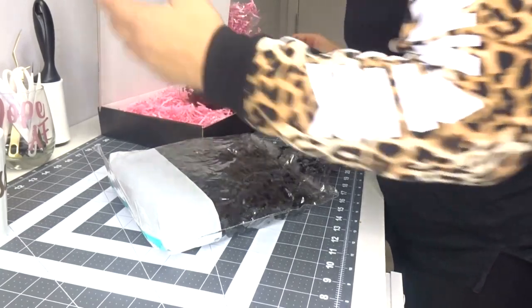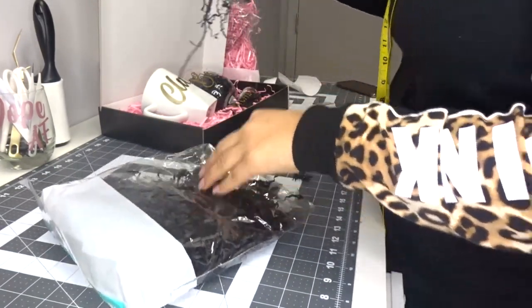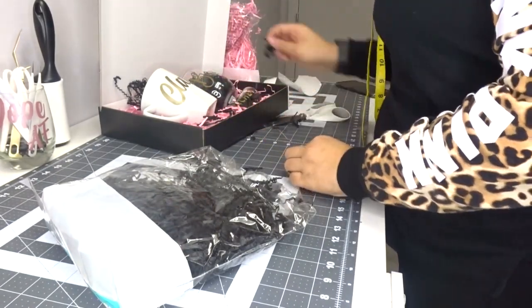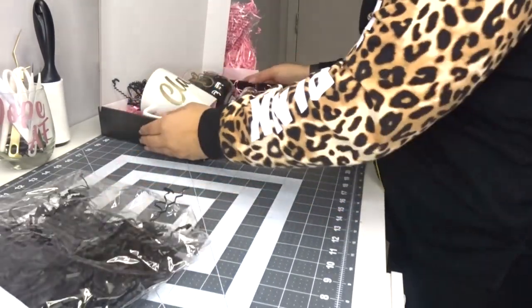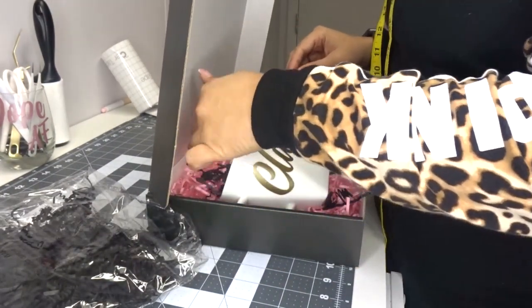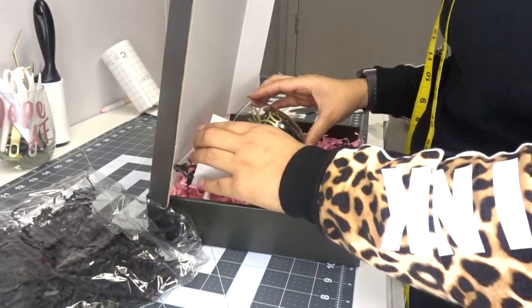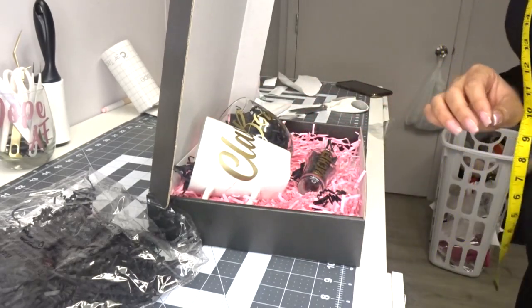A lot of people, when they market their cups, are asked where did you get your box from, where did you get this, that, and the other from? Everybody does theirs differently. I'm just going to sprinkle some black in there. And then I'll probably just take the picture like this. Then I'll wrap her things in bubble wrap. Let me pull you in so you can see it.